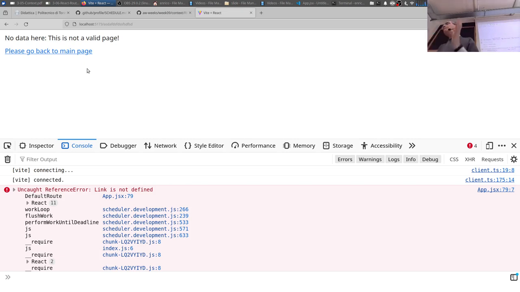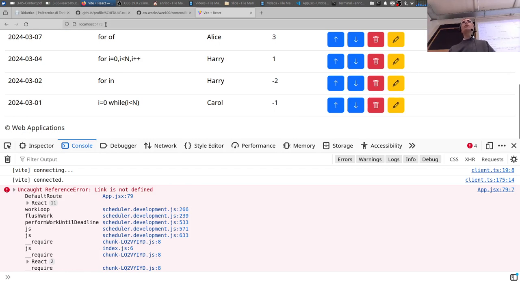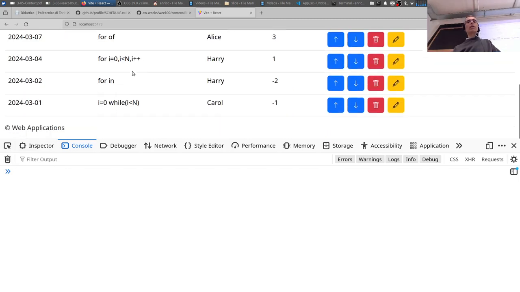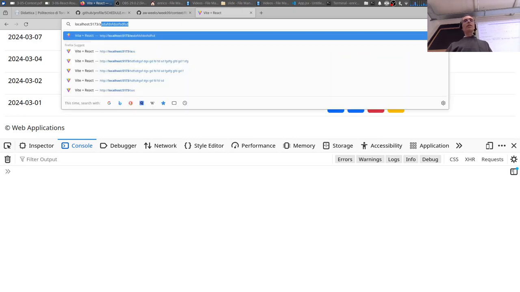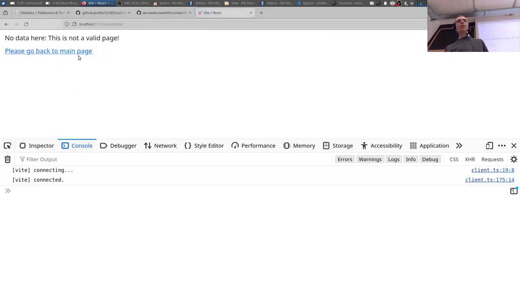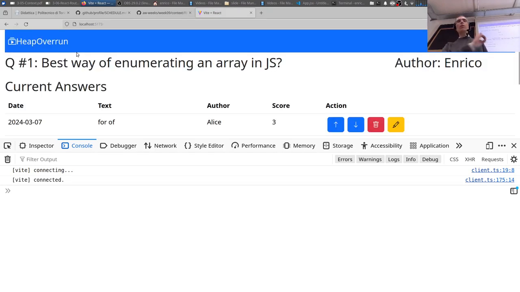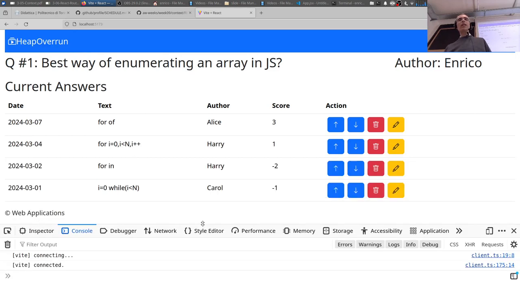But since we are handling stuff with the browser router, let's try not to do this thing at any time, okay? So, let's go back to the main page, and we go back to the main page with the router. We didn't reload the application, okay? The error is just old, okay? We can delete it. So, let's say again. Okay, you see no errors, but this is a link created by the route, and we go back to the main page, okay? And now we need to do the rest, okay? And the rest, of course, is a bit more complex in the sense that you need to think a little bit more, okay? This is just transforming the basic first page in a route, okay?